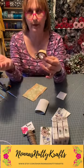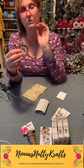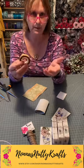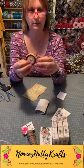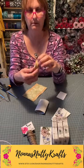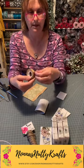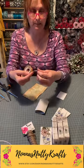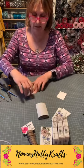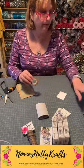Now, I use this when I do matting for picture frames, or if your picture is going to stick onto the back of a matting. That's what this is. You can find this at any place that sells frames, like Michael's and Hobby Lobby, and just ask them for two-sided tape, and that's all it is. It's like plastic on the one side, and when I peel this back, it's just like tape, and it's really sticky. So it's similar to Scotch tape, but different. Does that make sense? Like I said, I've had it for years, but you can go and find this.